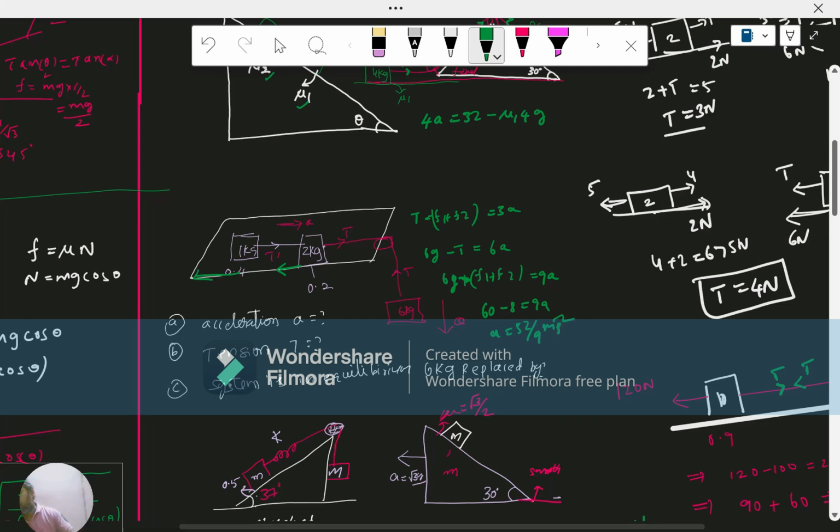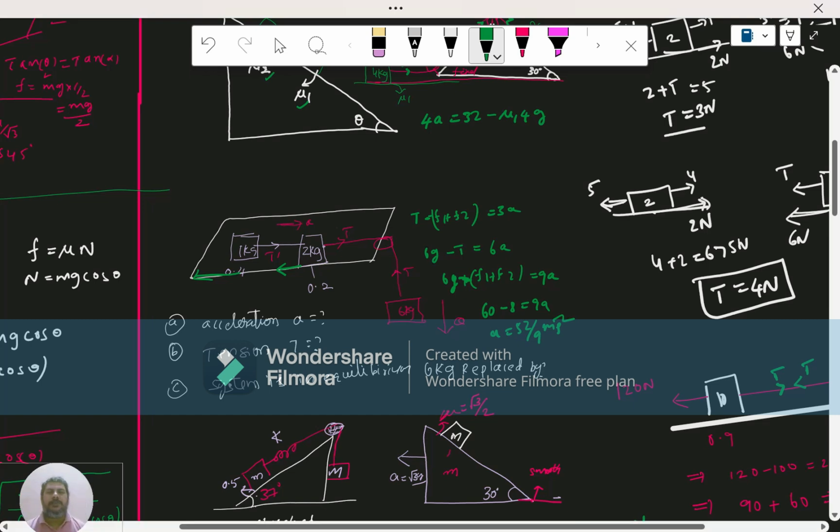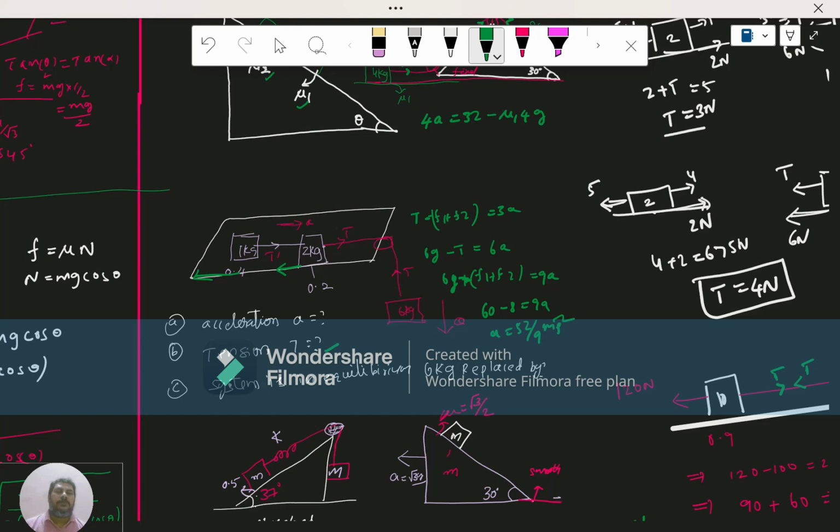Right? Now similarly verify the tension. Which tension is asked? The tension between blocks 1 and 2, and the tension with the 6 kg block. To find it, A is given, so substituting gives T. Find the T value and verify the friction: substitute the A value here and the friction value 8. The T value should be greater than F1 plus F2. Then only the acceleration will be satisfied.